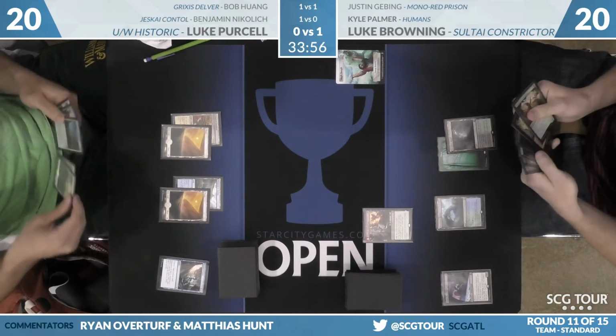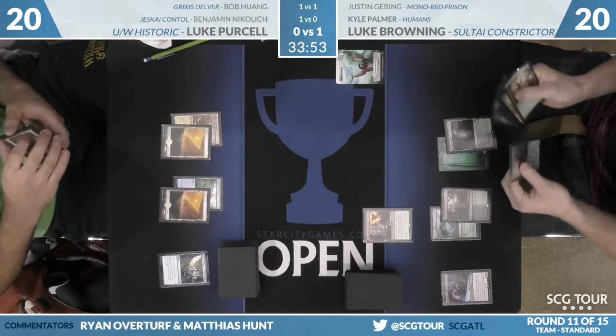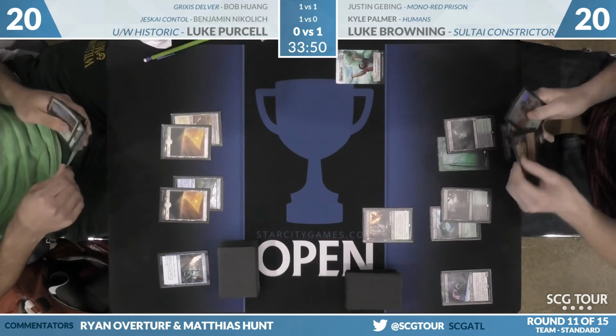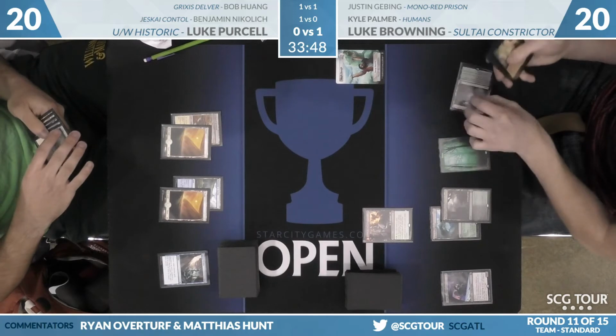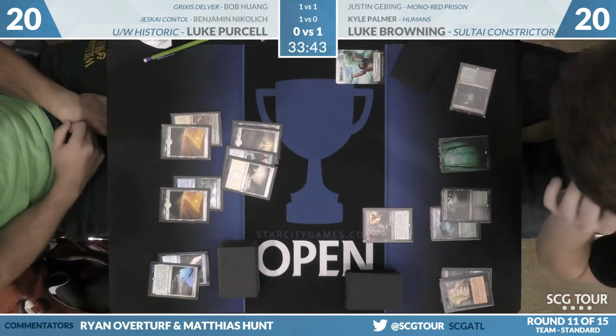Back over to Browning. We will go 4 lands in play for Purcell. Do see Woodland Cemetery, so now two black mana up for Browning. Yes, that is a much better position. And now that means Duress can happen. Let's take a look. Settle the Wreckage was the only option.